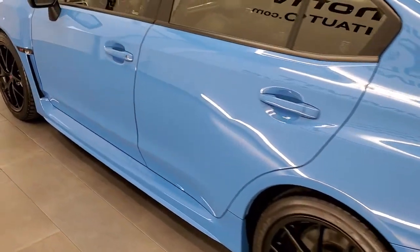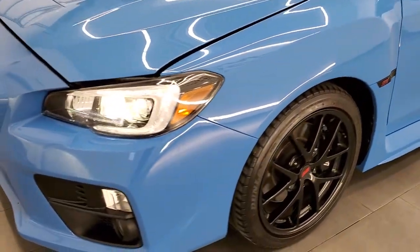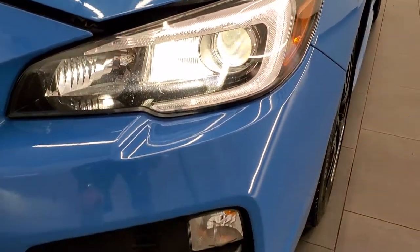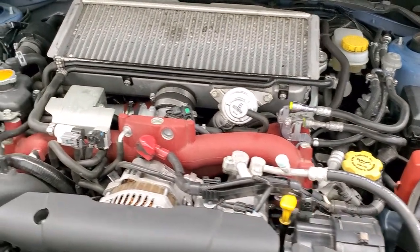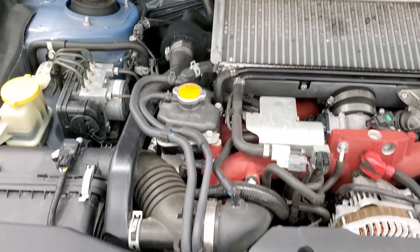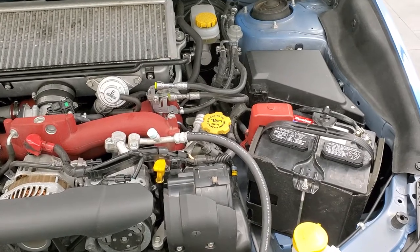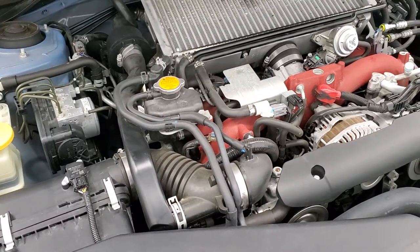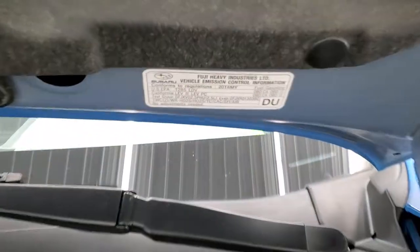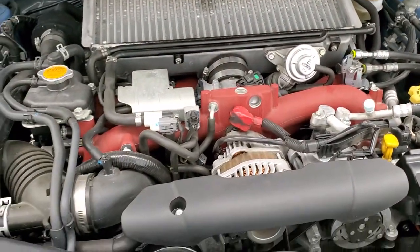I would personally like to thank you for checking out the video today. Hopefully from this HD video you will have been able to tell just how clean this car is, all the way around inside and out. You can see the HID headlamps and LED running lights. Under the hood, we have the 2.5 liter boxer engine — 305 horsepower. The engine bay is very clean and runs very smooth. This car has been fully safetied and inspected by our service shop, has a fresh oil and filter change, all fluids have been checked and topped off, and has been gone through mechanically 100%.